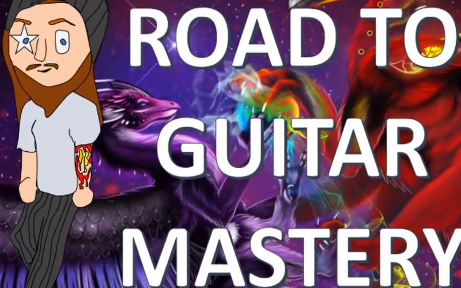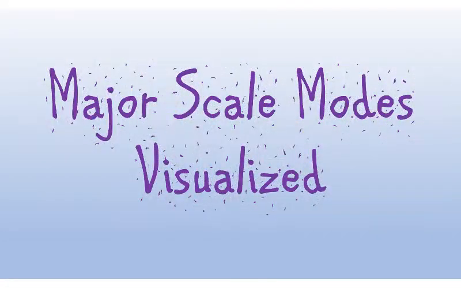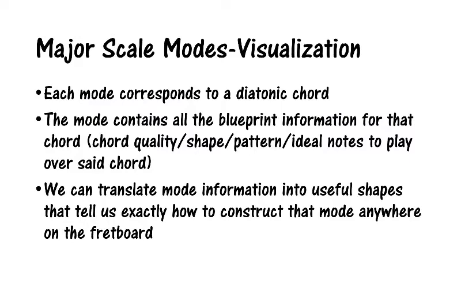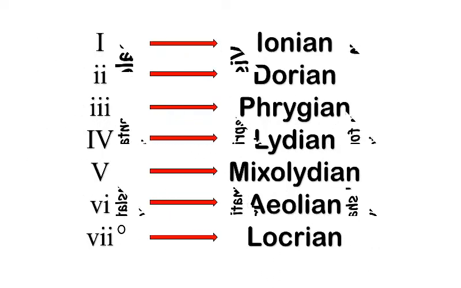In today's episode, we are going to look at some cool ways to visualize modes built off the major scale. There are 7 notes for the major scale, and each can build a mode with a corresponding diatonic chord. Modes are what tell us the characteristics of those chords as well as the remaining notes from the scale that will fit over these chords. Here are the 7 parent modes alongside their kiddie chords.